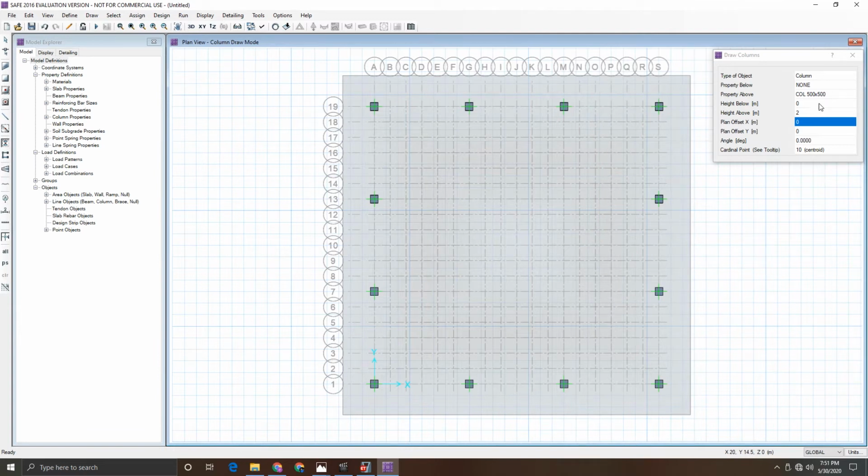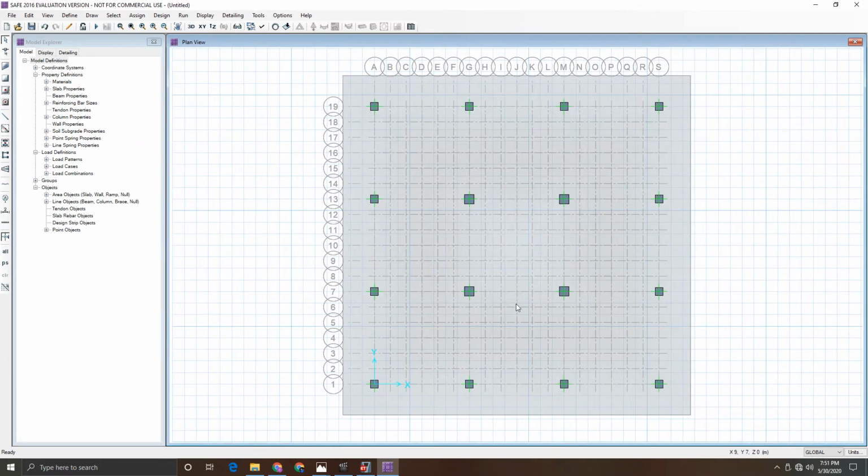Okay, now we are going to draw the 600 into 600 columns. C6, C7, C10, C11. Okay, just click escape. Okay, all the columns are drawn.